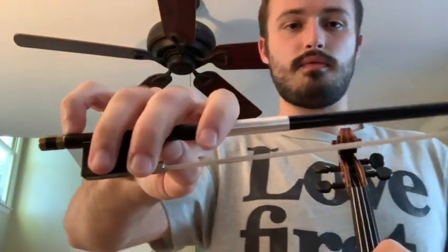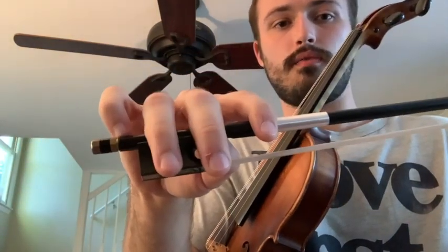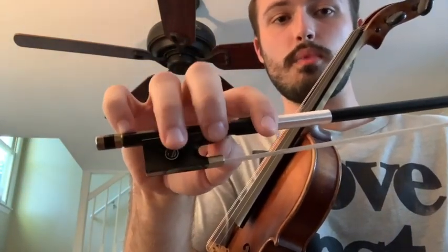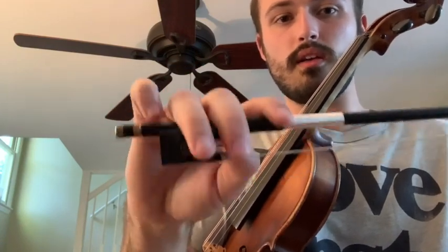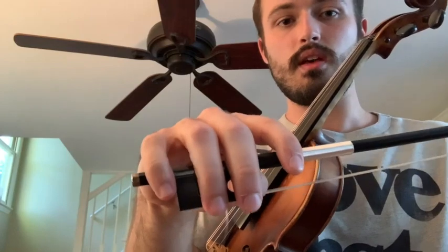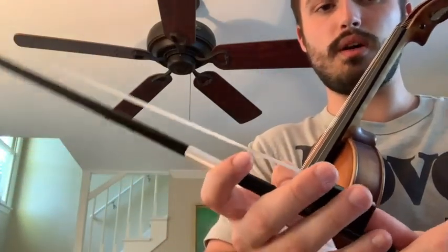Good, let's do a bow hold check. Index finger hanging right over the stick. Index finger right over the stick. Let's have our middle finger and ring hanging right over the frog. Pinky on top, violins and violas, cellos and basses hanging over the stick. And thumb, make sure that stays nice and curved, everybody.